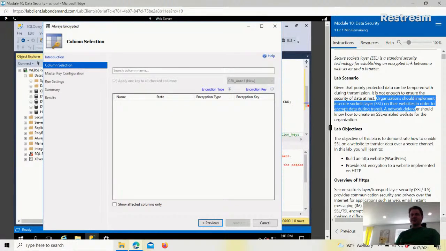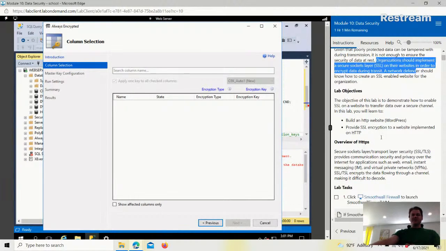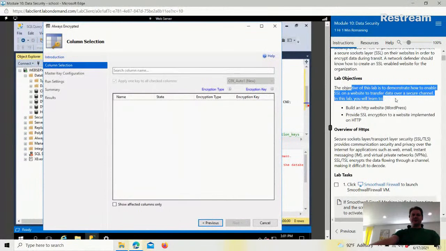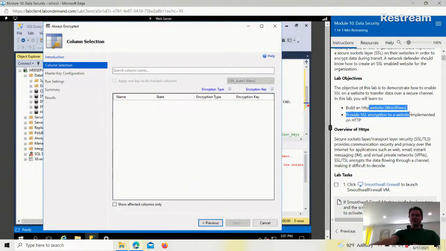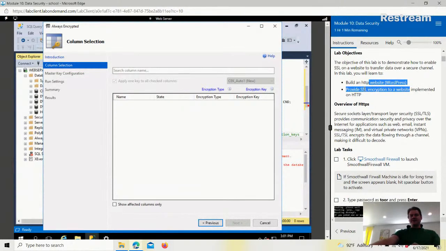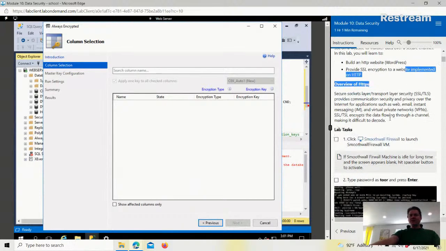A network defender should know how to create a Secure Socket Layer enabled website for the organization. The objective of this lab is to demonstrate how to enable Secure Socket Layer on a website to transfer data over a secure channel. In this lab, you'll learn to build an HTTP website, WordPress, and provide Secure Socket Layer encryption to a website implemented on HTTP.